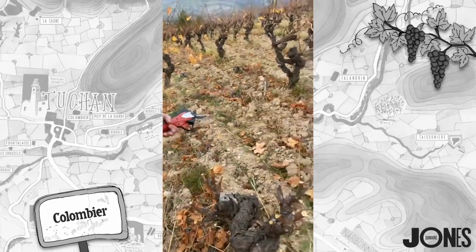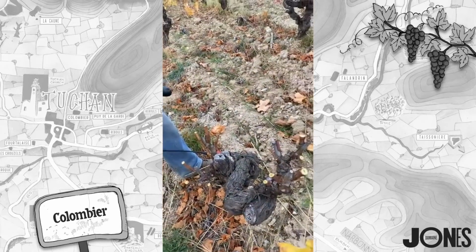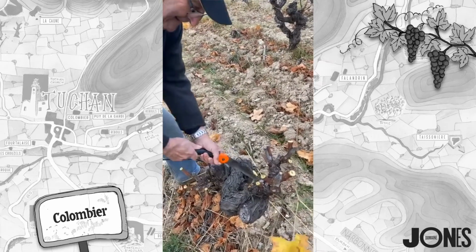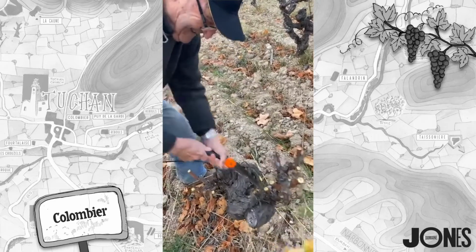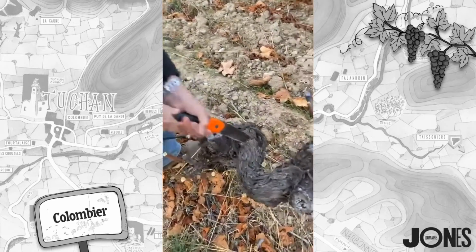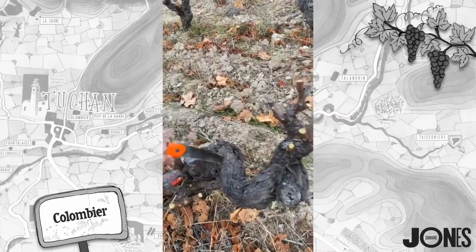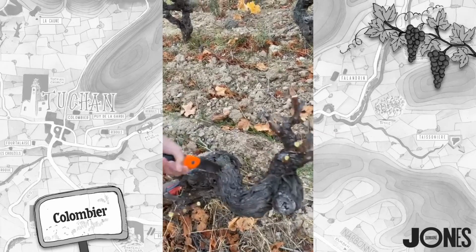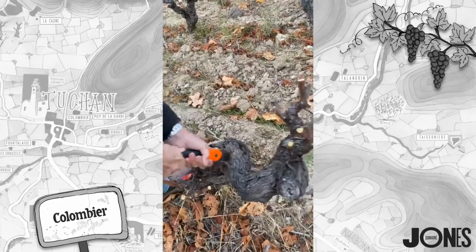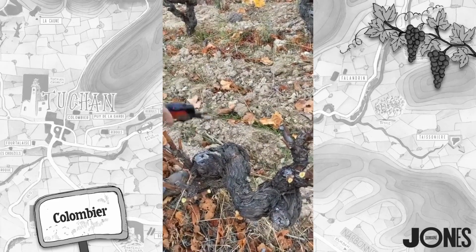So what Roger was saying was that because this is an old vine, he's tidying it up so that we can get Mignon. When I said Mignon, he was thinking I meant his horse, but it's our little tractor, the chenillard. So here, he's actually chopping off some of the branches and reforming the vines so that they don't sprawl as much. So here we are, live, Roger chopping through a 70-year-old Macabeu branch.